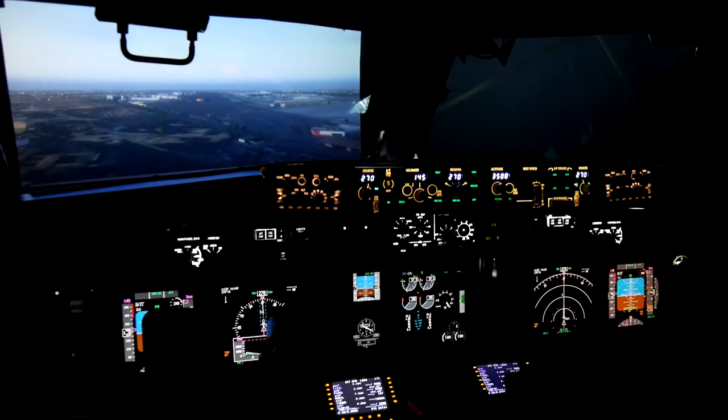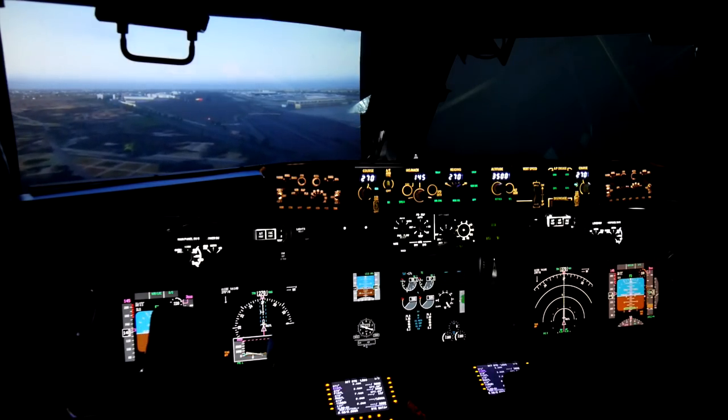Having had a look at everything — and in some cases for far too long — the next step was of course the flight. But before that, it was time to interview the captain in charge, Chris Rigby. So this is Captain Chris Rigby. Would you like to tell us a little bit about yourself?